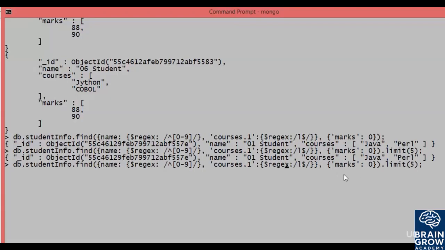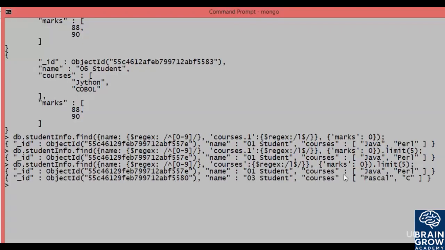Because see here, he is giving this; I'll remove this, okay, and see, now we are getting 2 records. Now for the 01 student we are getting Java and Perl, and for the 03 student we are getting Pascal and Perl.